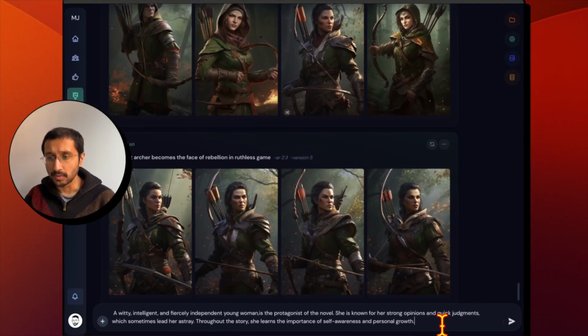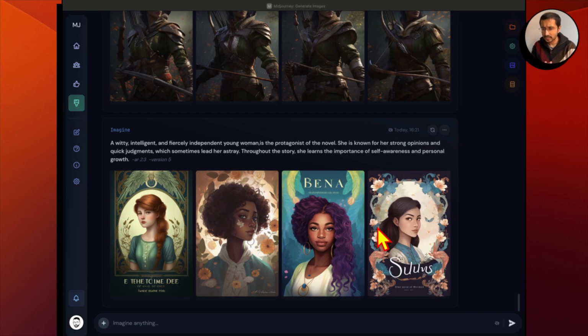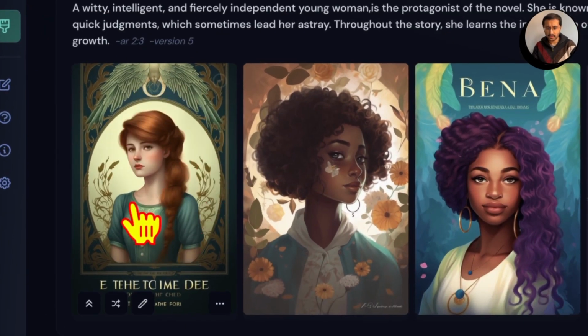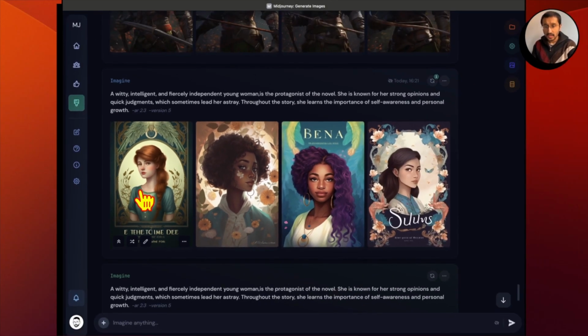Let's see who this character could be. This one is really interesting because they are giving us text which I did not mention, and I'm actually going to be re-rolling this, but I think this one could work. Can you guess the character? I would like you to also put some comments in the description below so that I can see who you think this specific character is based on the description. If you can, that'll be amazing.